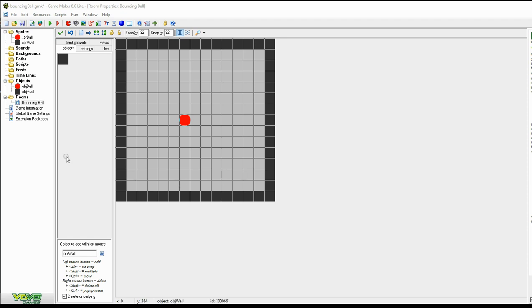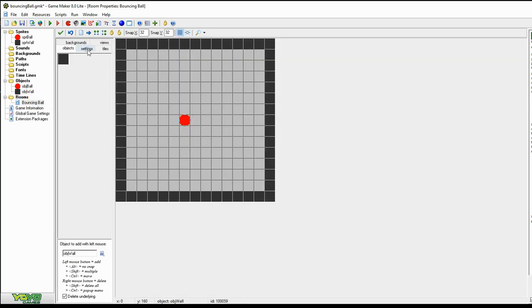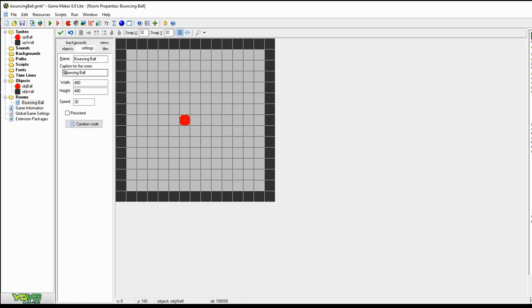Cool. So the first thing we need to do, you can see on the left here, we've got the bouncing ball room, which is this one. You do not have to code the ball again. The ball is already coded. If I just click here, we already have that. But in terms of the bouncing ball room, I just want to go to settings. I want to change something because we're going to have levels now. So the caption for the room, remember that was the bit when the window pops up, that's the name of the room. I'm just going to say this one is now level 1.